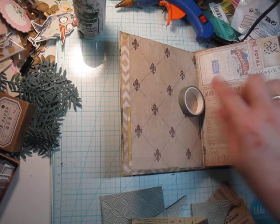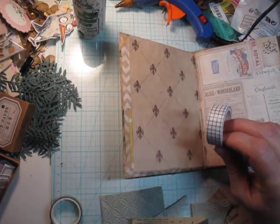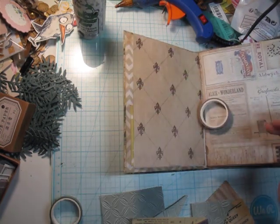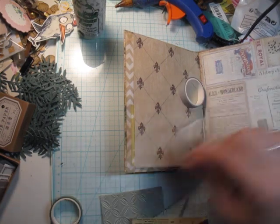Should I use green? I kind of want to use the blue. Ooh, this would be nice. Is that black? That's black. That's a little bit more harsh than I want. Maybe gray would be good. But I have a blue. I'm sure of it. This would be nice. I like this one.